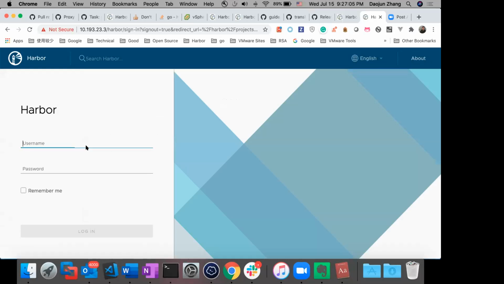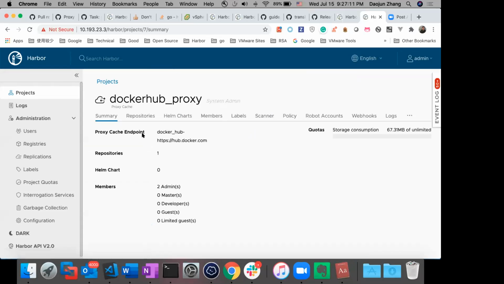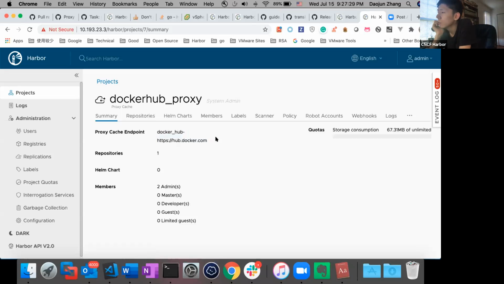Okay, let's try. For the new user, he can see the endpoint. I think a regular user should see that too. It's not a secret. Yeah, currently only the system admin can see the proxy cache endpoint.